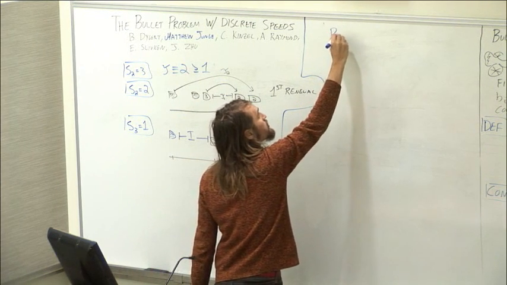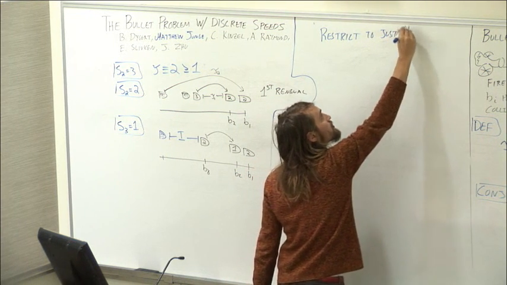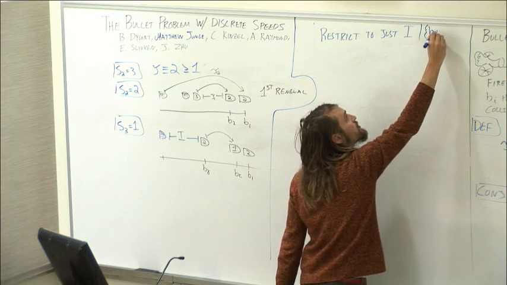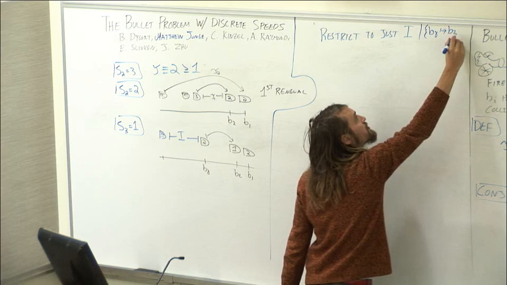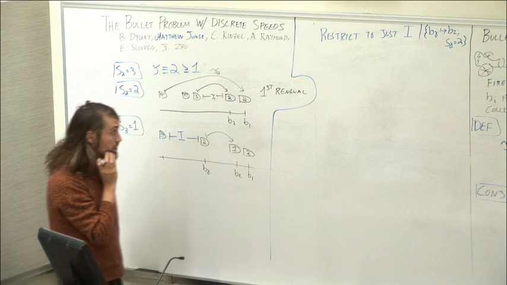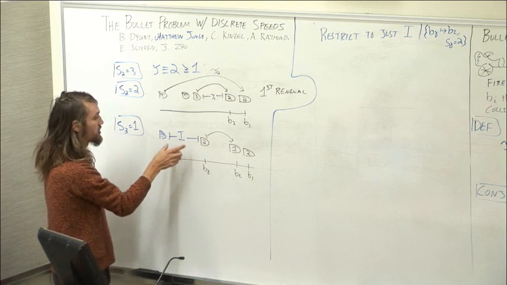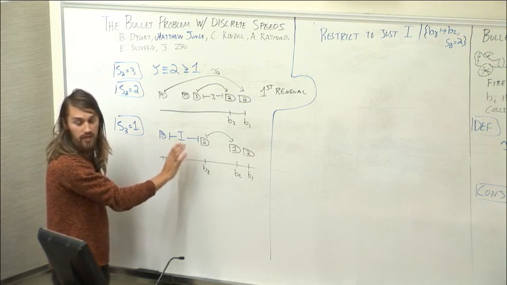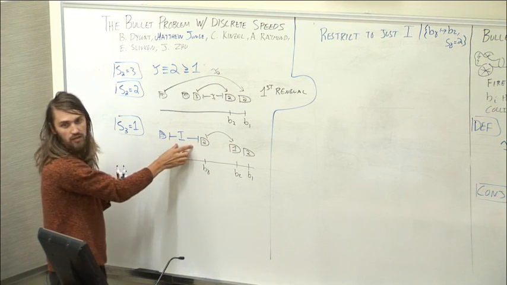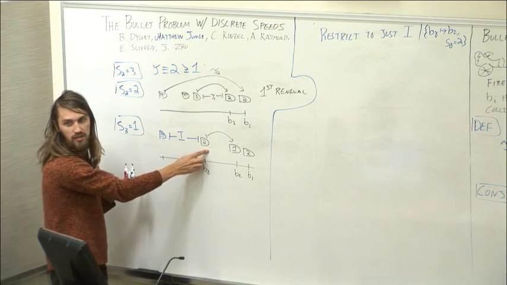So if we restrict to just I, and remember, this is on this event that B gamma is catching B2, and S gamma equals 2. So in order for this bullet to catch the speed 1, necessarily there can't be, in this interval, if we just let it run, by which I mean ignore all other bullets and just let these bullets do their terminating that they would do, there can't be a surviving 3. Because this interval is picked exactly such that if there were a surviving 3, it would catch this.